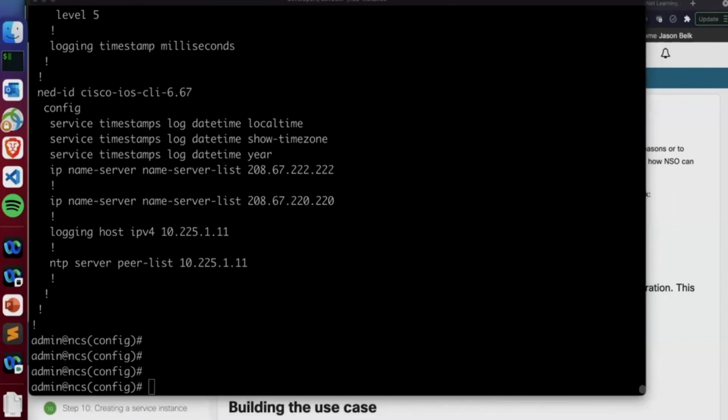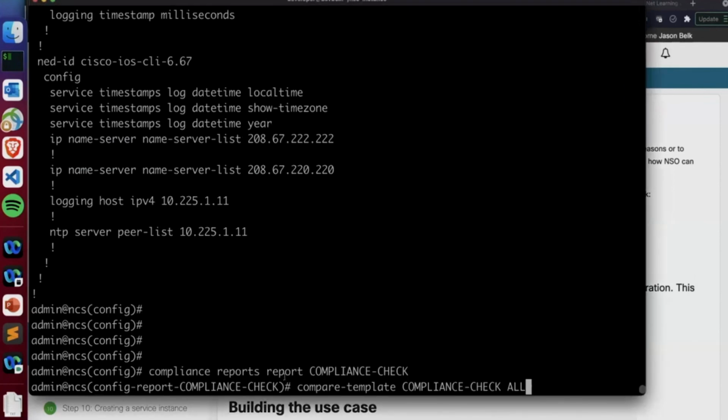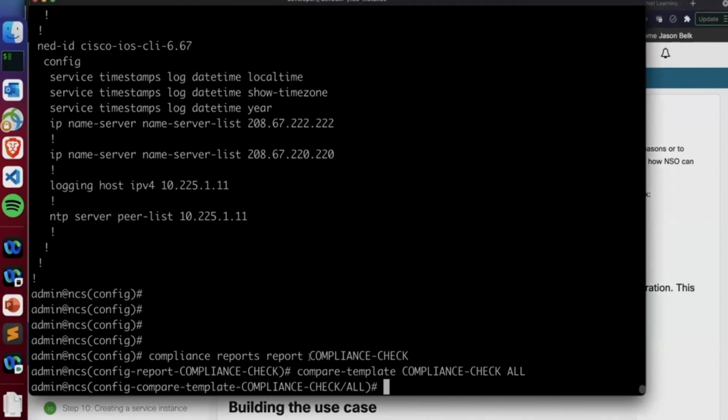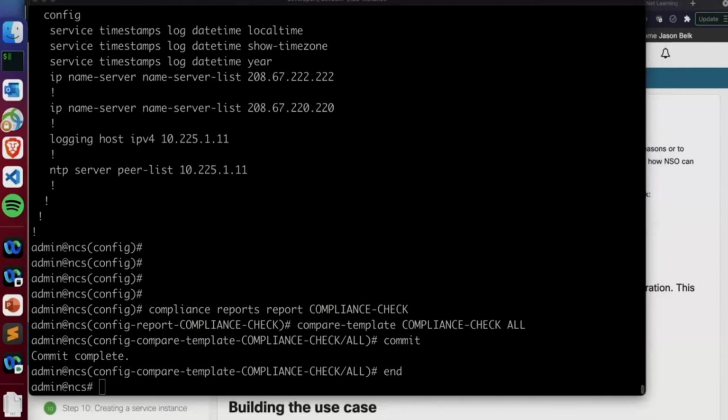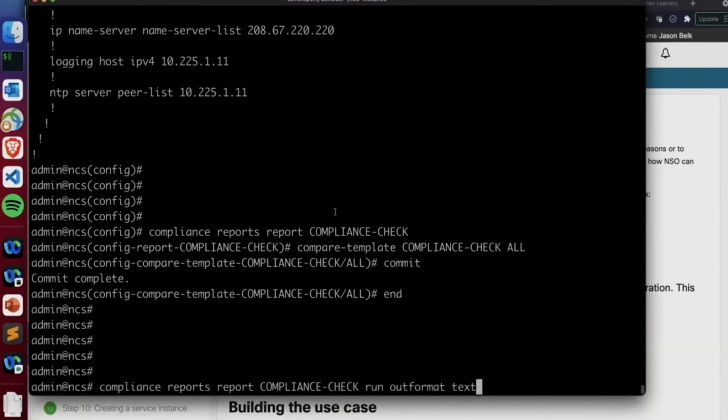And then we want to create what's called a compliance report. So for the compliance report within the NSO CDB, we need to name it. So we're calling it compliance check, and we're going to compare that compliance report against all our devices, against that device group we created way back when. So now that we've saved the compliance report, we can exit out of configuration mode, and we have our template set up, and now we can use the compliance report, applying that template to actually run the compliance report.